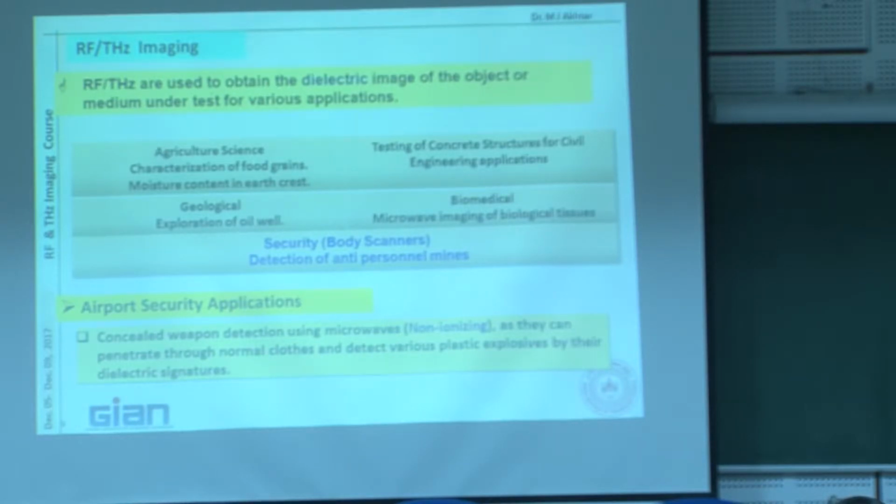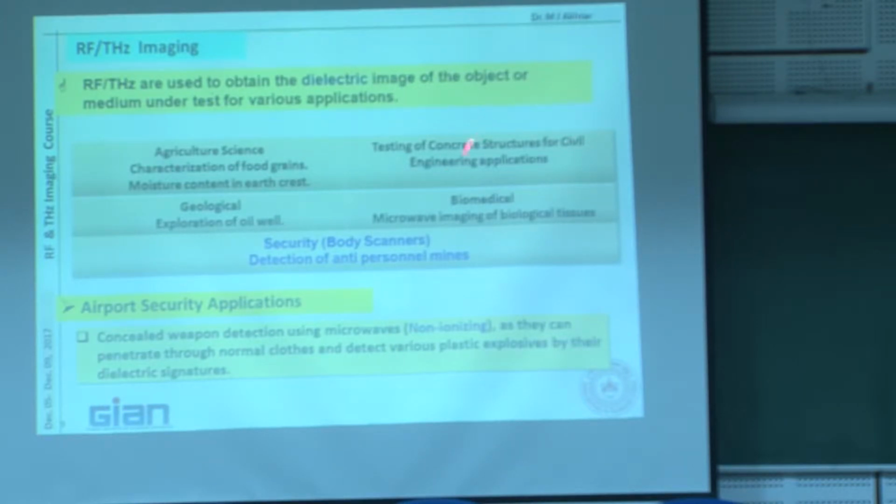For example, I have some storage for grain, and without going inside, I want to know the condition of this particular material. What I can do is keep monitoring its permittivity as a function of time. The concept is simple: if the grain is not good enough, it will go moist and its permittivity will change. So if you are able to determine the permittivity, then in principle you can find out the condition of the stored food without going inside. That is what people use for agriculture applications.